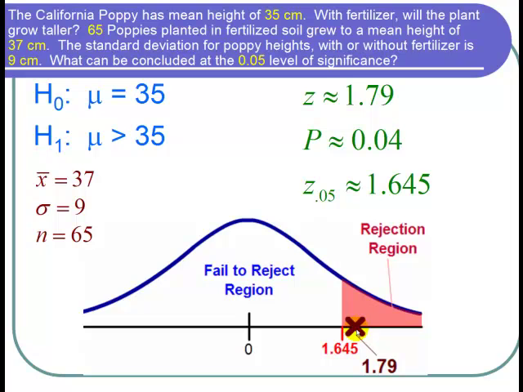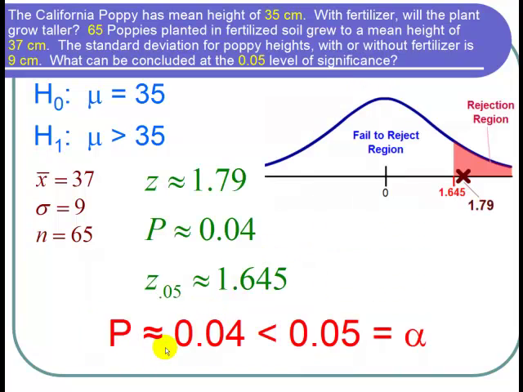Let's also look at the P value and show that that gives us the same result. So the P value was about 0.04. Alpha is 0.05. So we can see that the P value is less than alpha. That means that the probability that this could happen, that we could get such a large Z value or a large x̄, just by random chance, had μ really been 35, that's a very small probability. So that means we get to reject the null hypothesis and accept the alternative hypothesis.